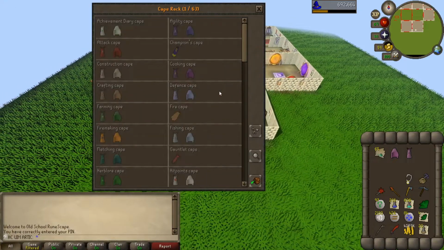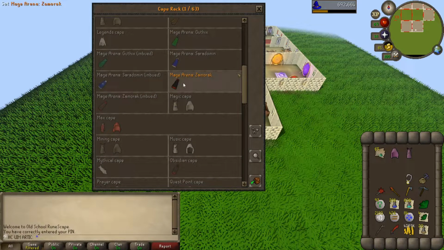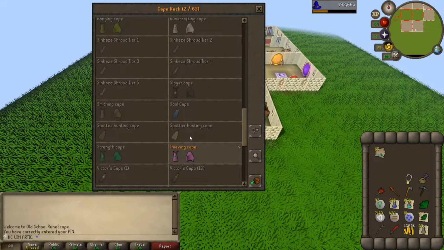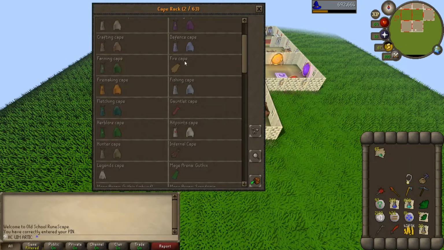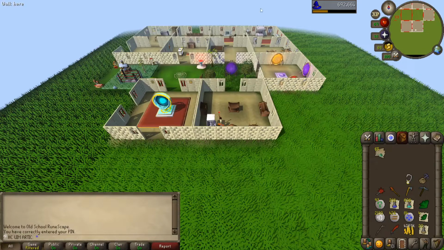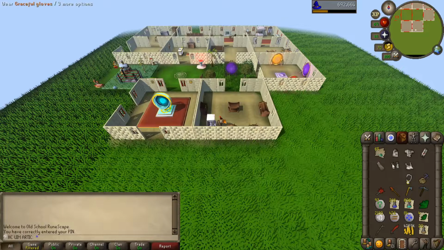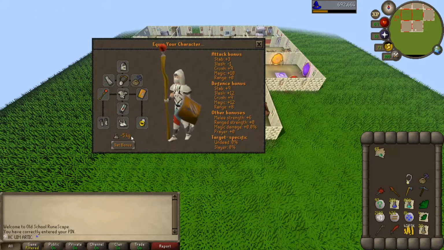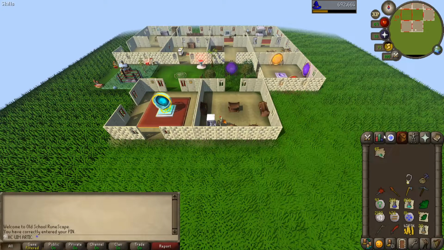Head over to the cape rack. There's a few different capes we could put in here, besides just the Max cape. Skill capes. Mythical cape, Obsidian cape, Soul cape, Spotted cape. Fire cape will be useful eventually. But now we can get out the full Graceful set for a maximum run regeneration and nice, good amount of weight reduction. So that'll work. That'll work very well.